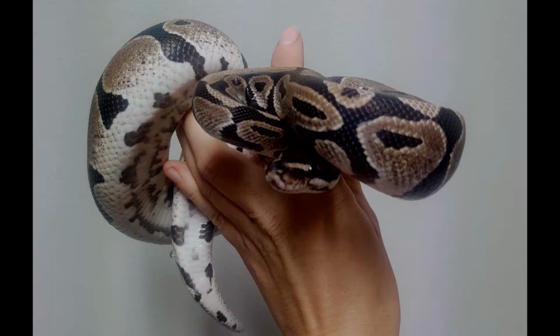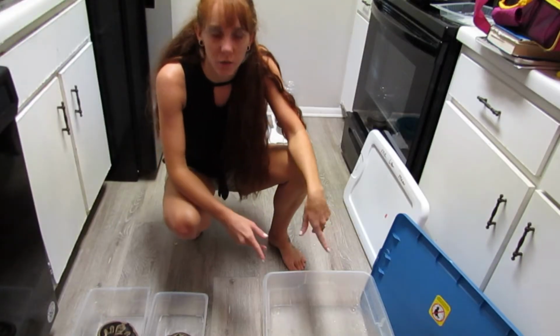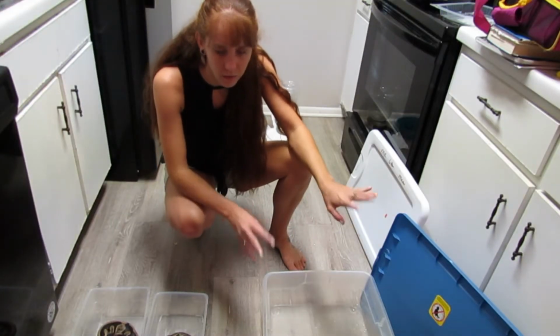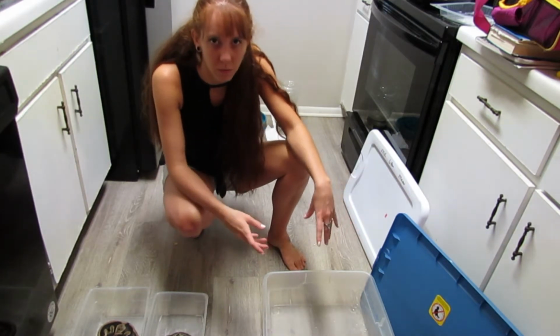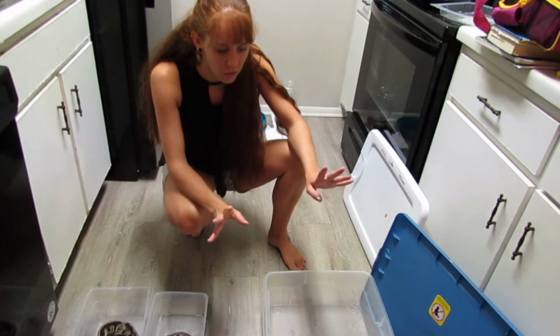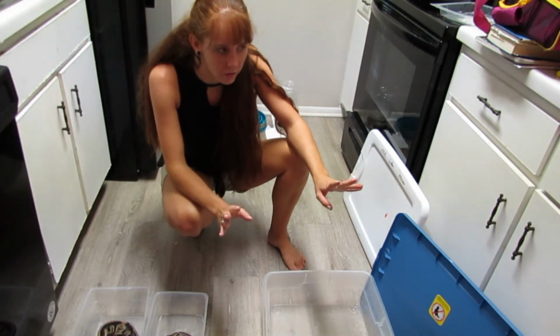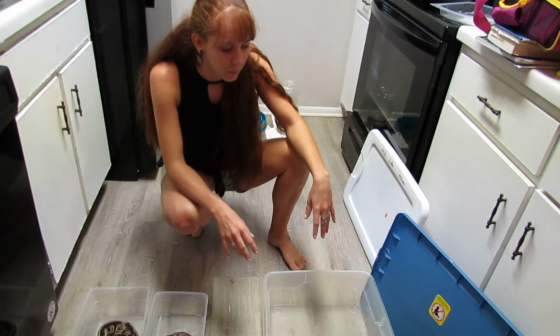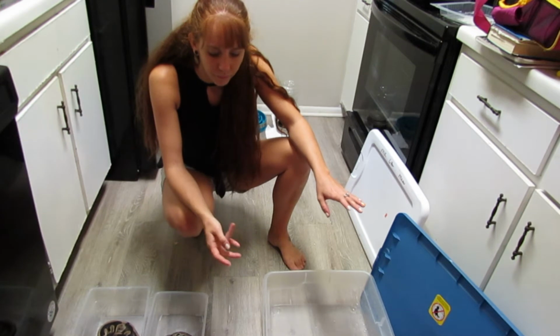Here's a couple of pictures I took after he shed. So all I did was rinse him out in the tub, because all that's been in there is a little bit of soap, water, and snakes. These are going to be their quarantine bins, so there's no need to do a deep clean or anything like that. Neither one of them went poop in the water, so we're all good there. Just rinsed them out, and then I left them wet because you want there to be some humidity in there.